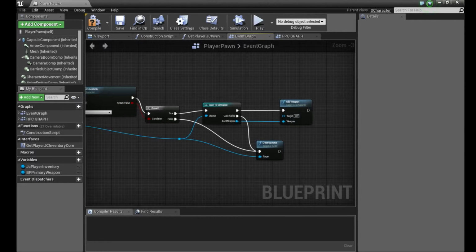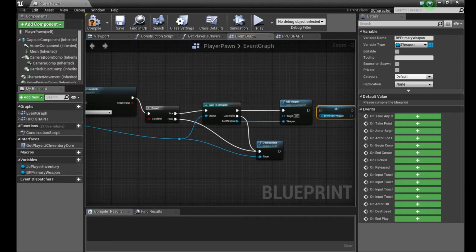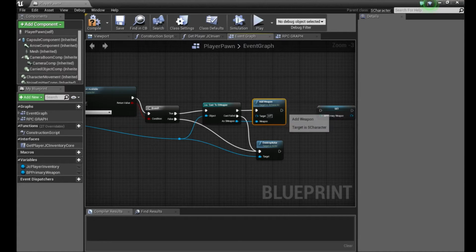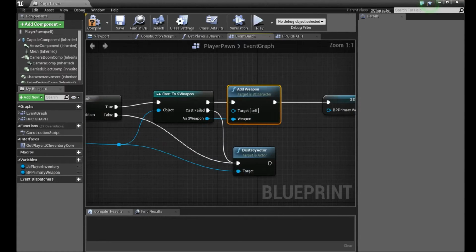And then finally, we're going to set the primary weapon, assuming that's all gone well, to keep a reference to it. Like that.